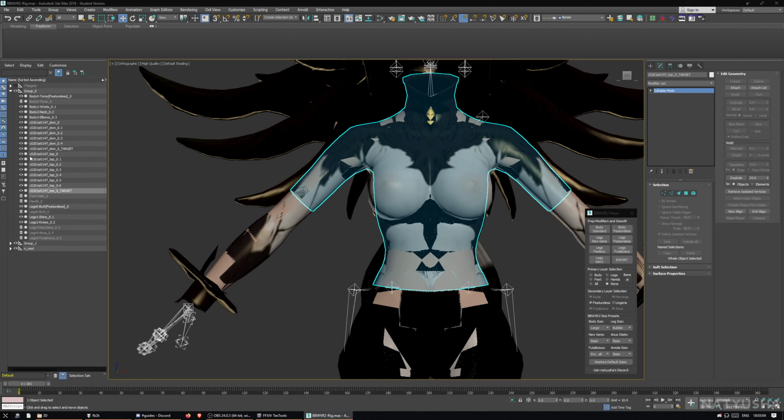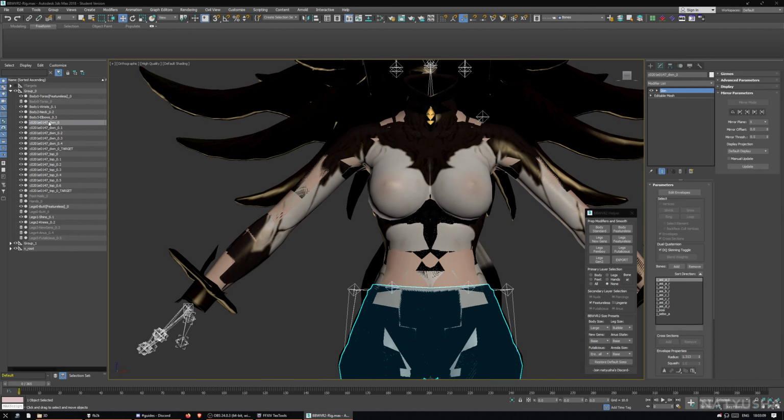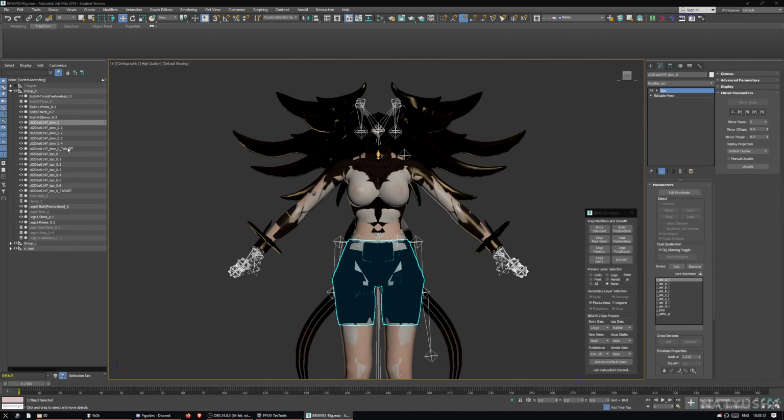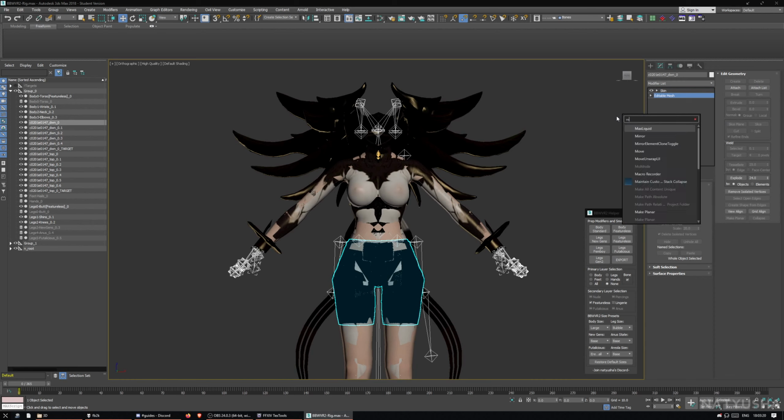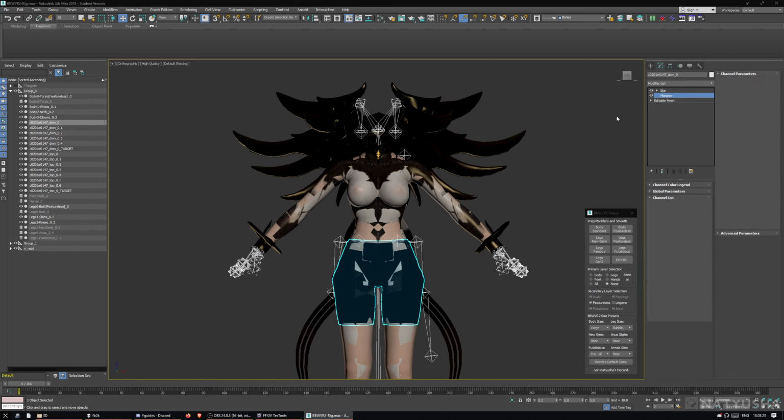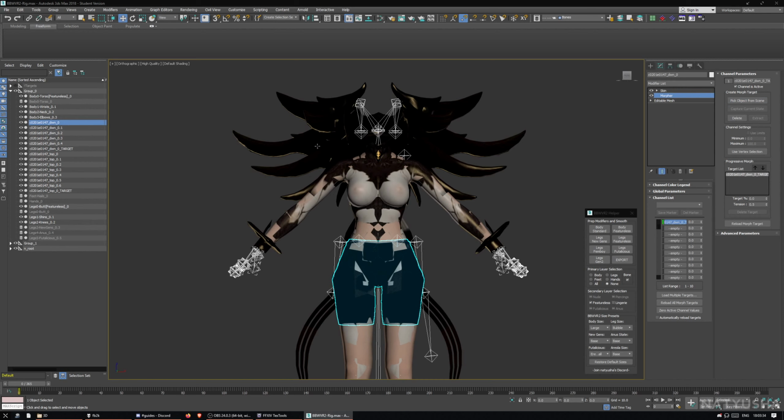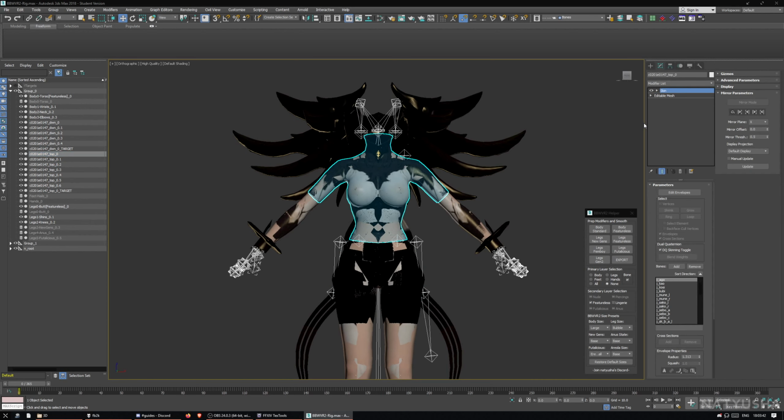And you're almost done. So now you go to your original mesh, the one that you cloned the target out of for both the body and the legs, and you add a morpher to them. And when you add the morpher, you want to add a target, and the target you add is the one that you made. So that's the legs. And I'll do this for the body as well.